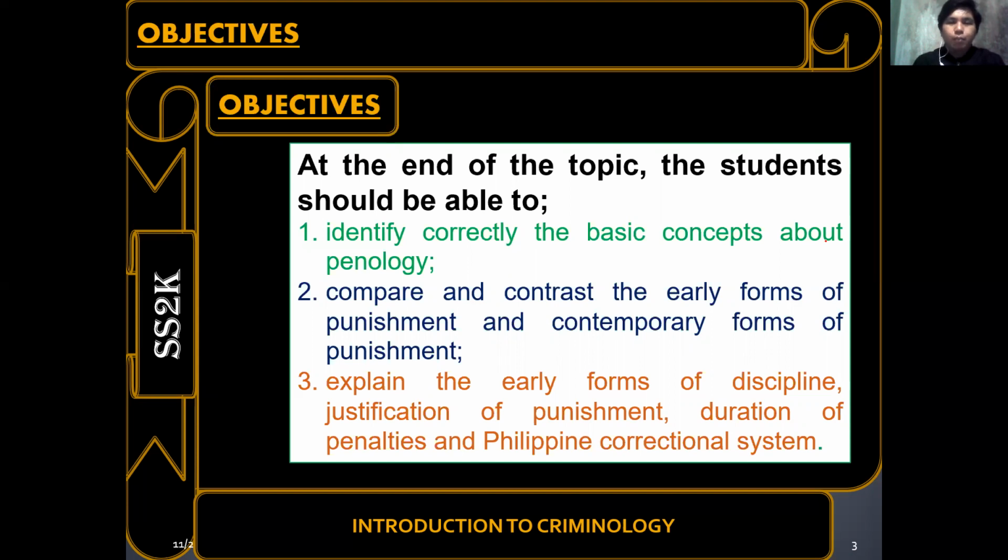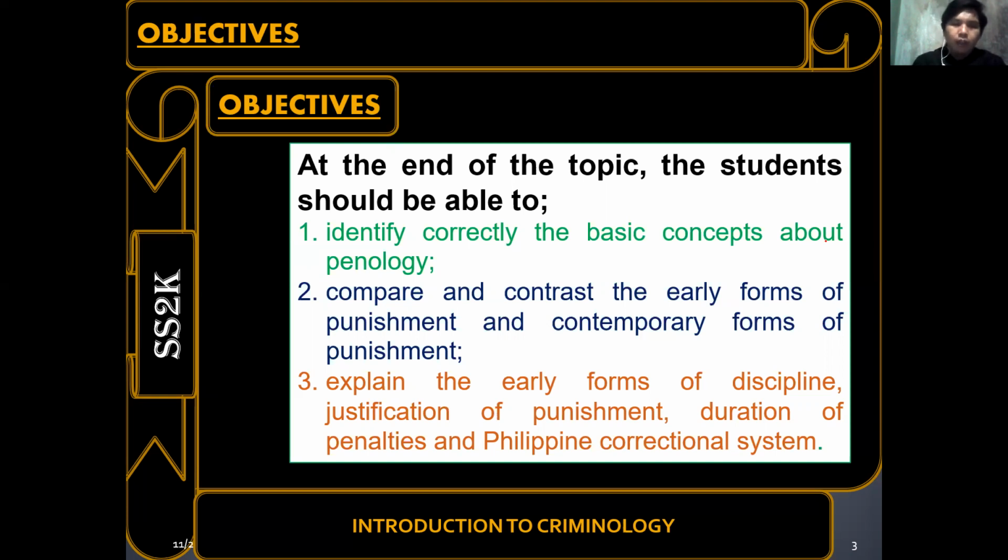Second, you should be able to compare and contrast the early forms of punishment and contemporary forms of punishment. If I will ask you later on what are the differences and similarities of the early forms of punishment and the contemporary or the modern forms of punishment, then you should be able to give the differences and similarities.